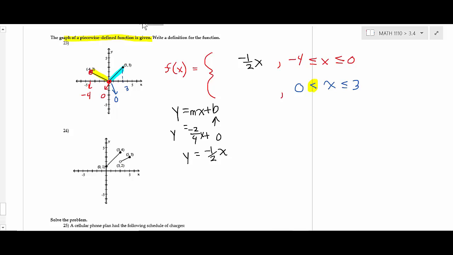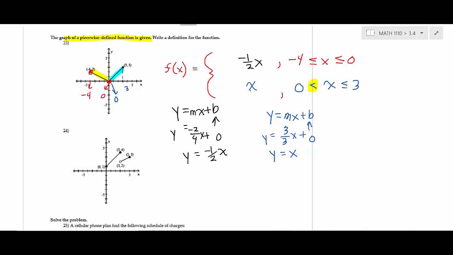Okay? Now let's look at the one that I have in blue. Okay, so it looks like on that, again, we have y equals mx plus b. Same idea. Okay, what's the y-intercept of this graph? 0. What's the slope? It looks like 1, 2, 3 up, 1, 2, 3 over. So it looks like 3 over 3, and you can reduce that. Okay, so that one's going to give 0 there, and then 3 over 3 there. So you're going to end up getting y equals x plus 0 or just y equals x. So you put that right there. So that's your piecewise function right there.